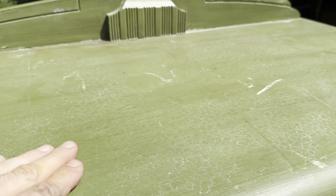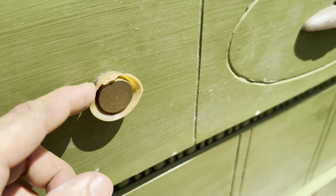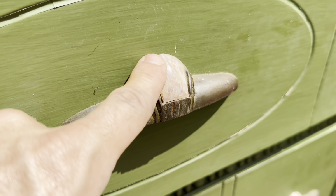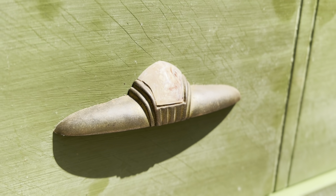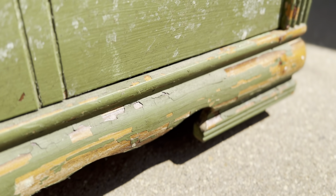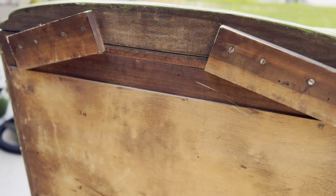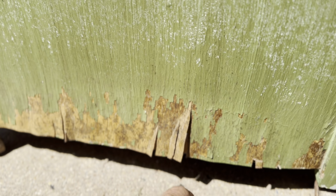In this condition, I'm not so sure this dresser was worth $100, but by now you probably know that's part of my business model, to find the worst examples of old furniture pieces and try to bring them back to life. My name is Barry, and I'm glad you're here again. Today's video is going to be a special one, and what's inside this package plays a big role in the restoration. Any guesses what it might be?